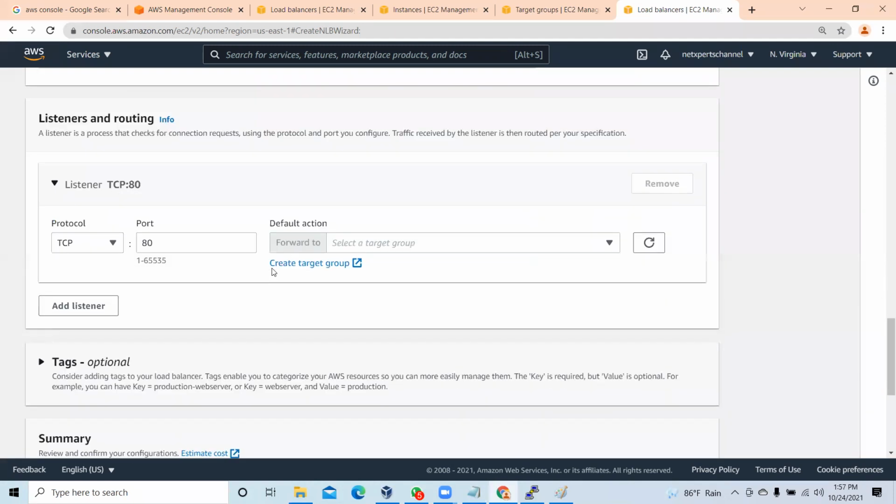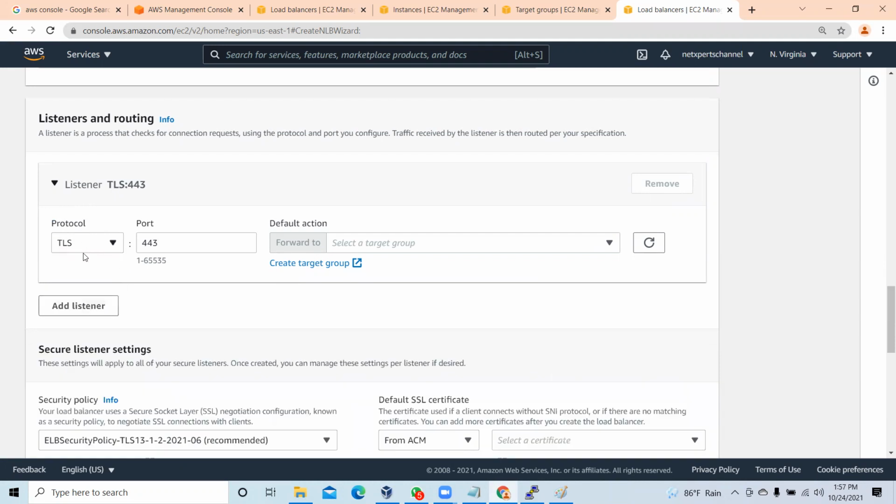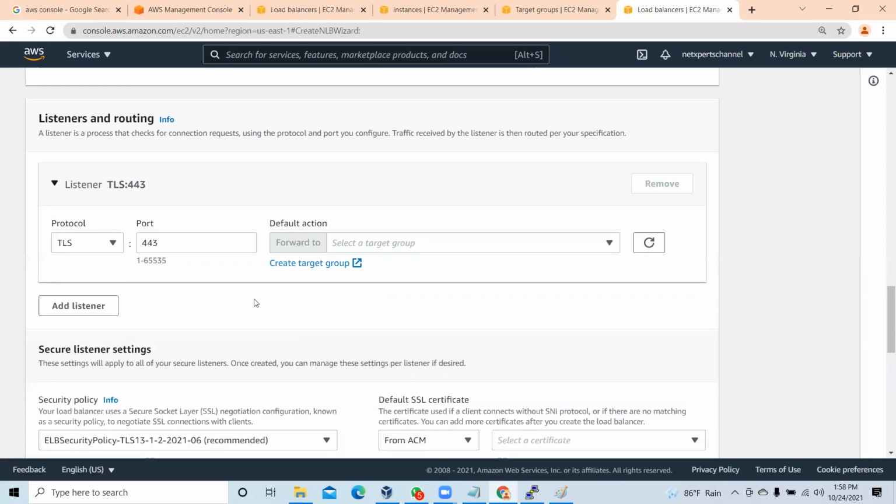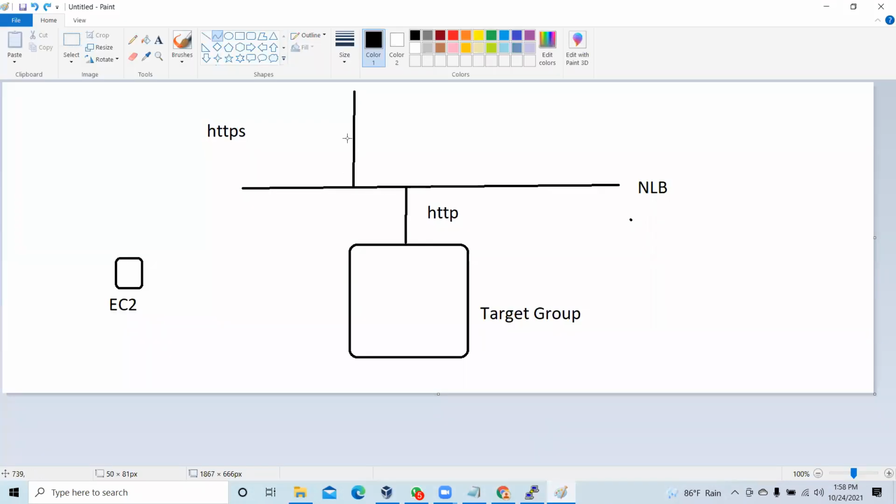Then the listener, let's go with TLS 443. Then only we can configure HTTPS. If you want, you can go for port 80 as well. Let me choose TLS, and here the target group, the traffic you are putting to which target group.